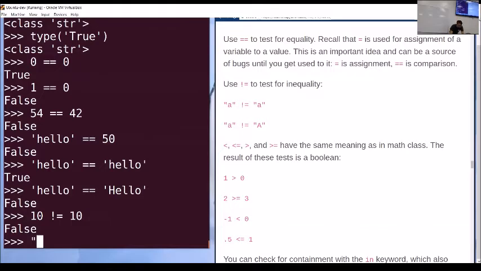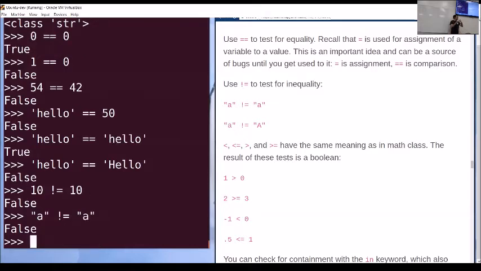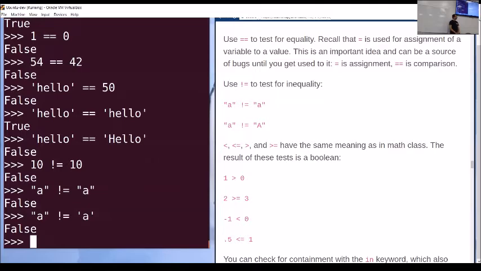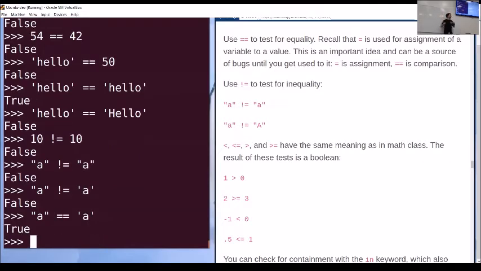So we can say A is not equal to A. And that's also false because they are the same thing. We know they're the same thing. And we can also do, actually, this gets a little confusing with strings, but we could say, is A the string not equal to A the string? Well, okay, actually, A, even with double quotes, is the same string as A with single quotes. So if we actually did the same test with two equals, we'd say, yes, they're the same thing. That's fine. So this is one thing that gets a little confusing.